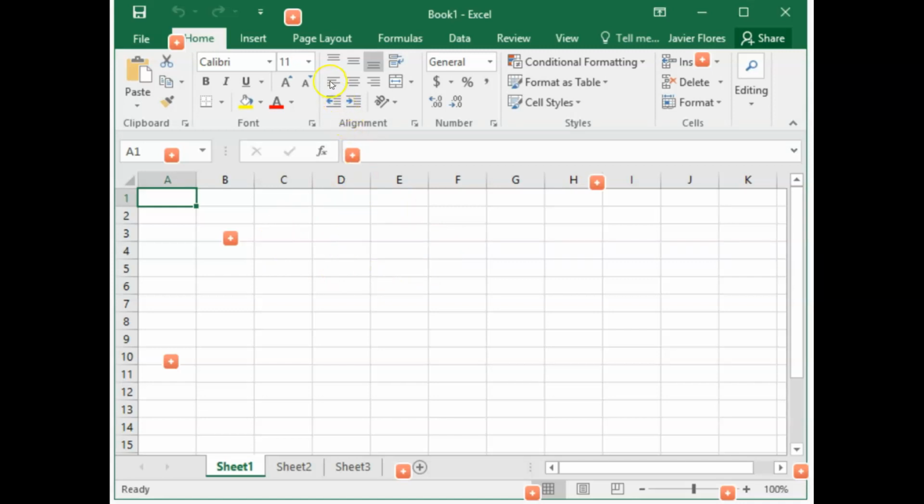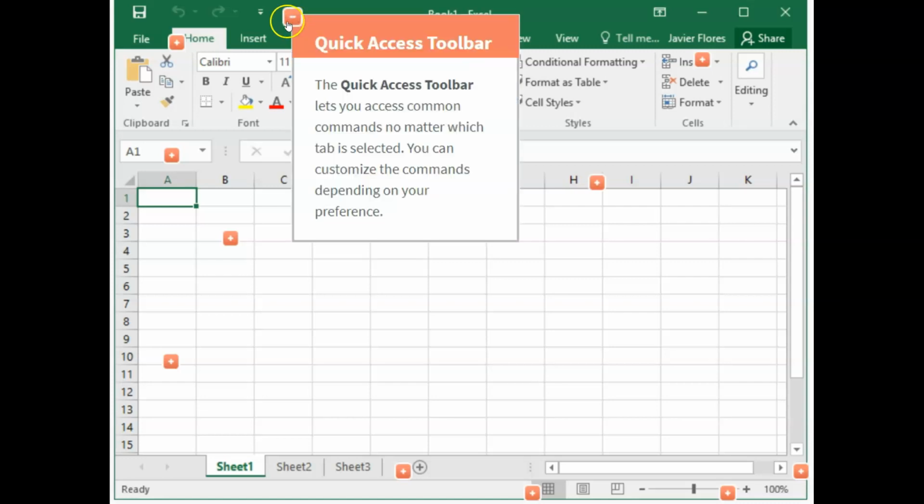Additionally, sometimes you need to customize your worksheet, which means you can add some shortcuts like save, print, cut, all these options by clicking at the arrow over here.